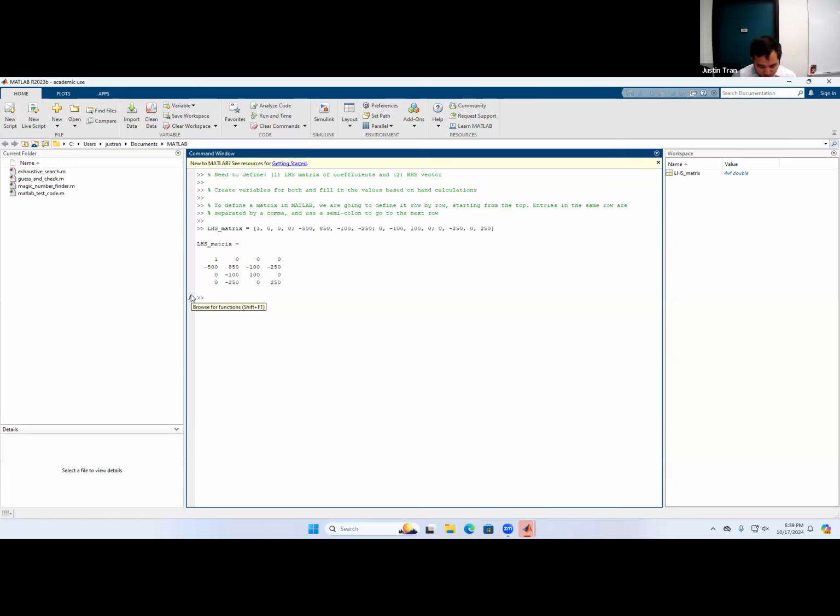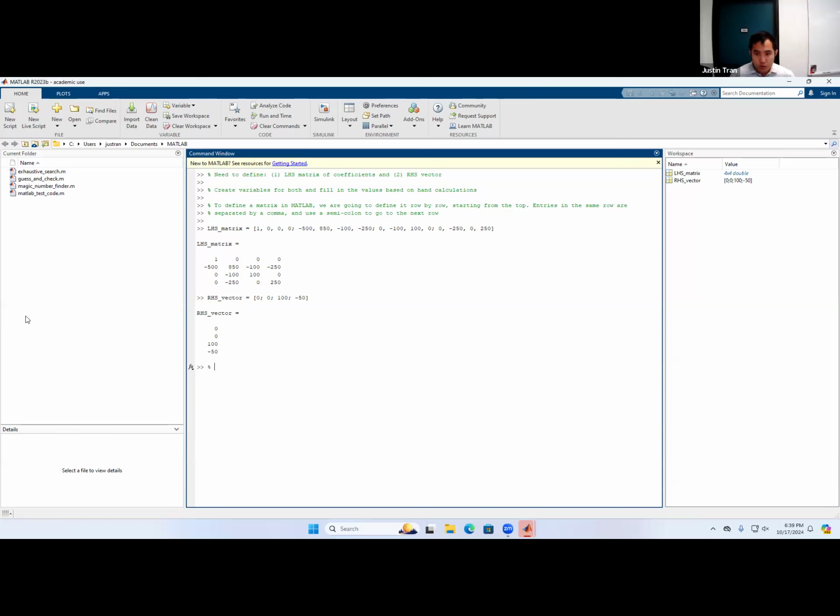Step one is to define our matrix. Next is to define the vector. To define a vector, we're going to use very similar terminology. We have a column vector, so everything has to be separated by semicolons, right? Our right-hand side vector is going to be 0, semicolon 0, semicolon 100, semicolon minus 50. All right, and so you can see we have our right-hand side vector defined now. If you look in our notes, this is defined exactly the way we wrote it down.